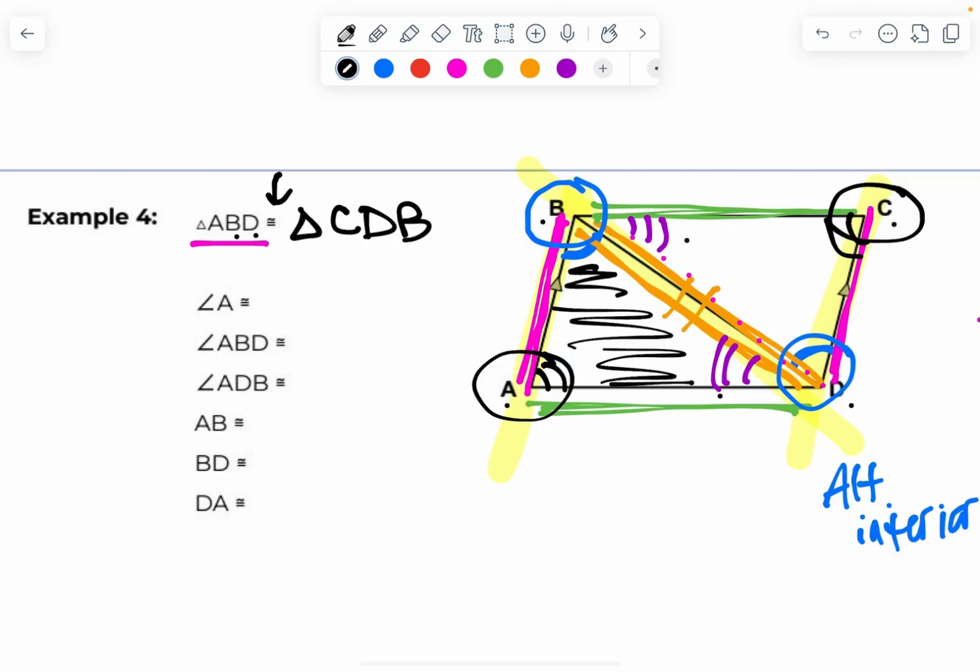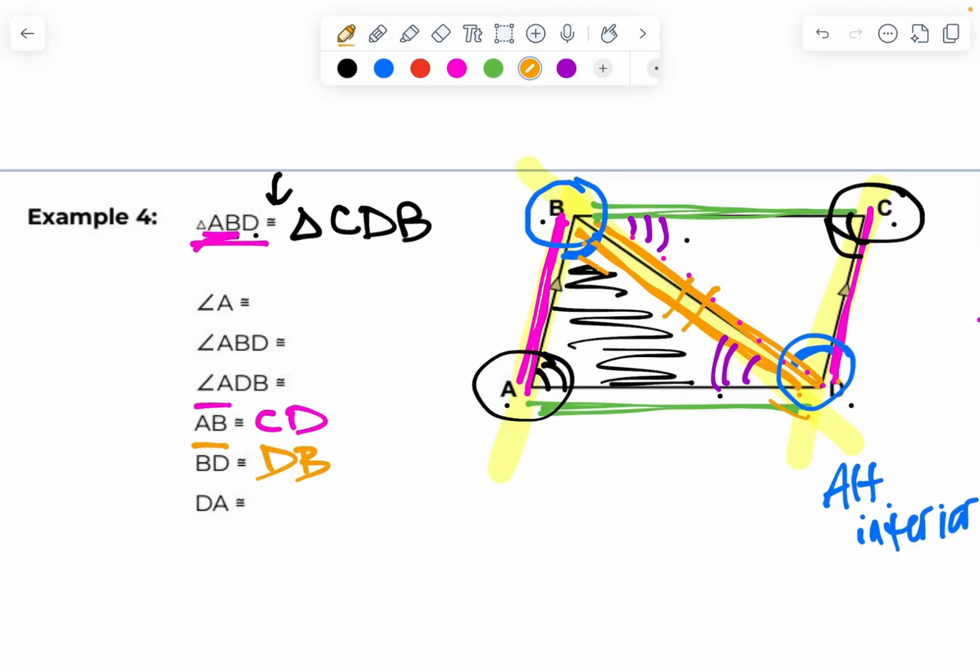We can also check the sides. Sides AB, the first 2, and that's actually down here. So let's do that. Side AB is that pink color. So then over here, it's going to match side CD. Side BD is the one that we have in orange, and that's going to mark DB. And I wrote it backwards just because these triangles are not faced the same way, so it means the side will go the other way.